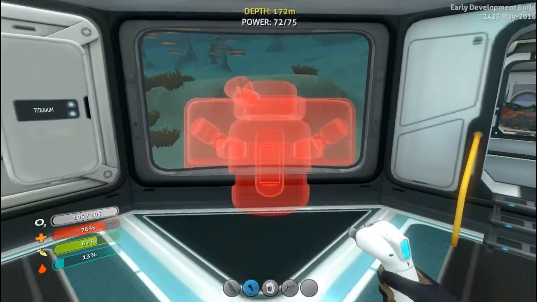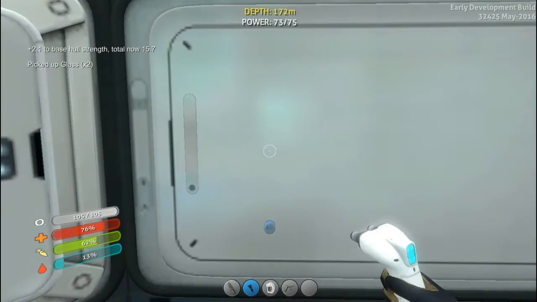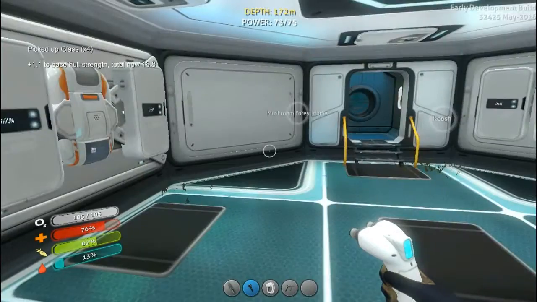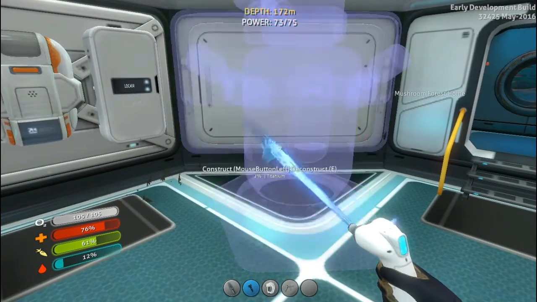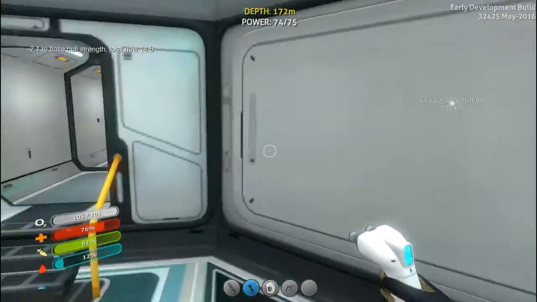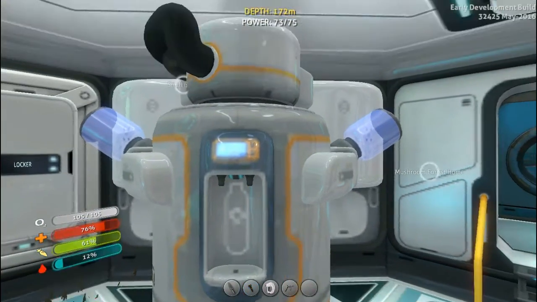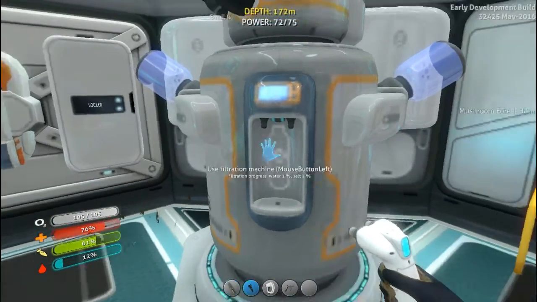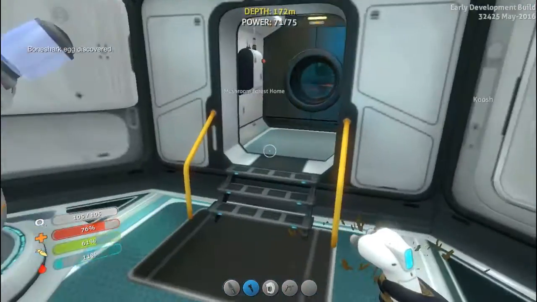Does this have to be by a wall? I guess we can't have any windows here then. Okay. How about this? Let's try this over here. Ah, fail. There we are. Let's leave it like that. So it's doing that, so we're gonna actually have to wait.